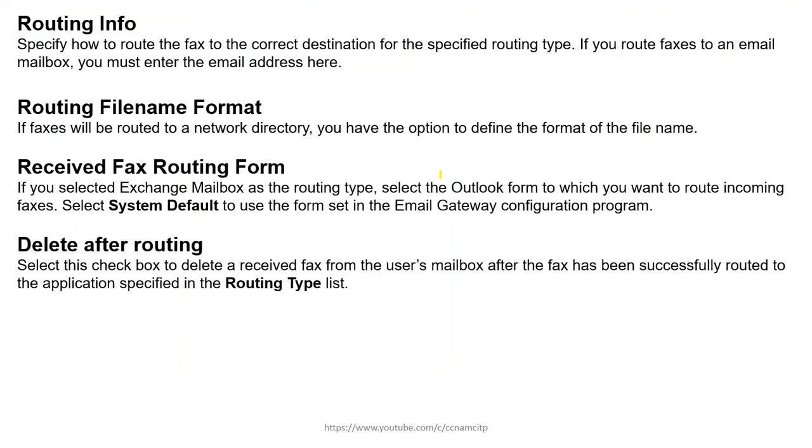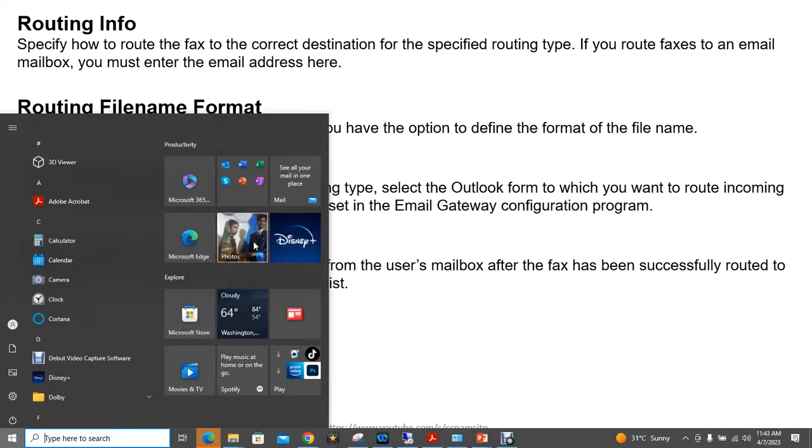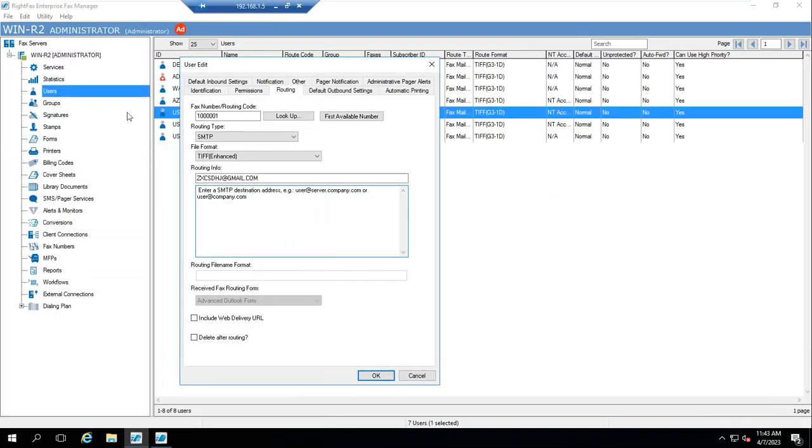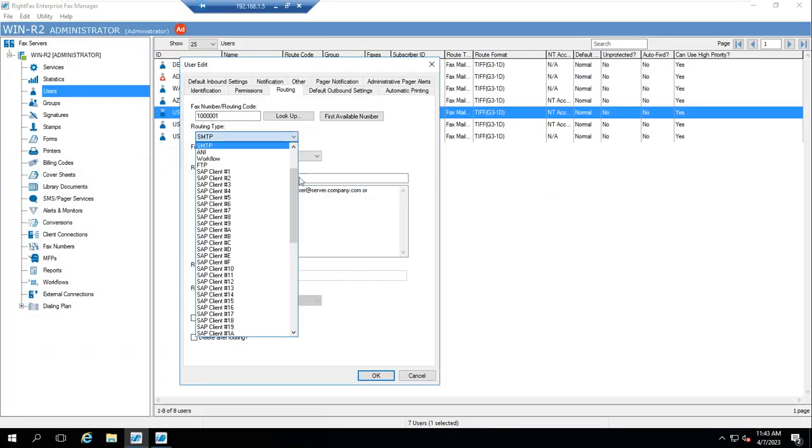Next thing, received fax routing form. If you selected exchange mailbox as a routing type, select the Outlook form from which you want to route incoming faxes. So here if we select exchange, okay, let's see SMTP.